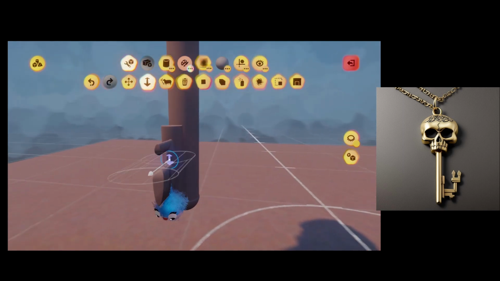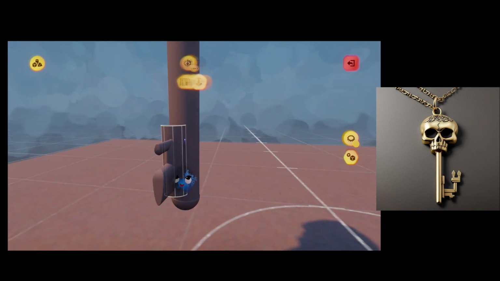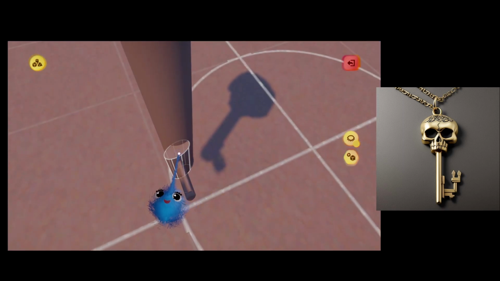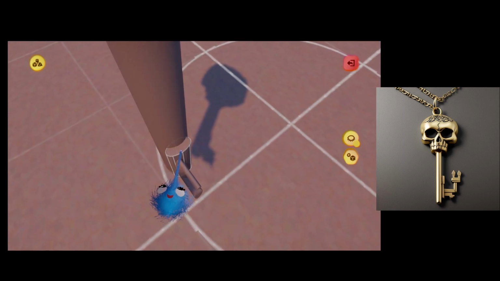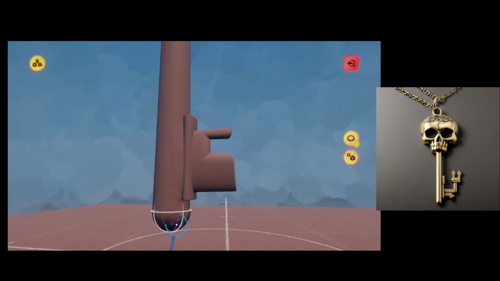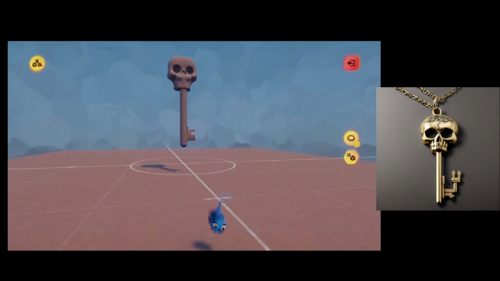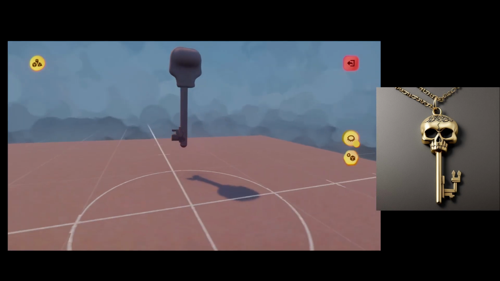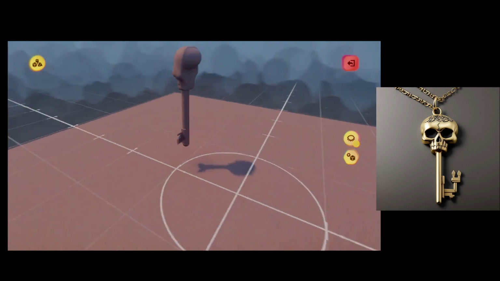Still needs to be bigger, doesn't it? There we go. Okay, I'm quite happy with that.